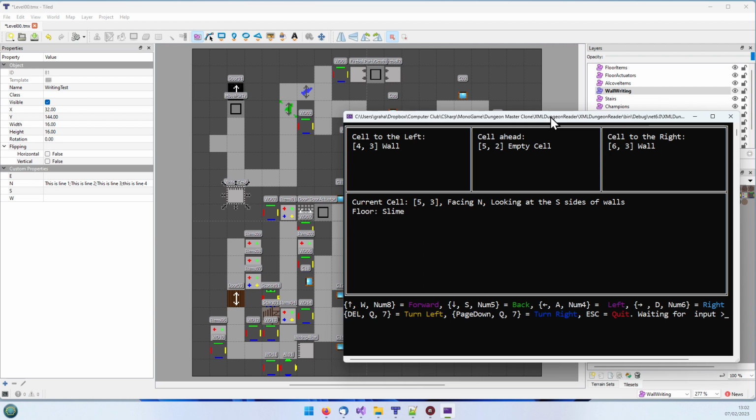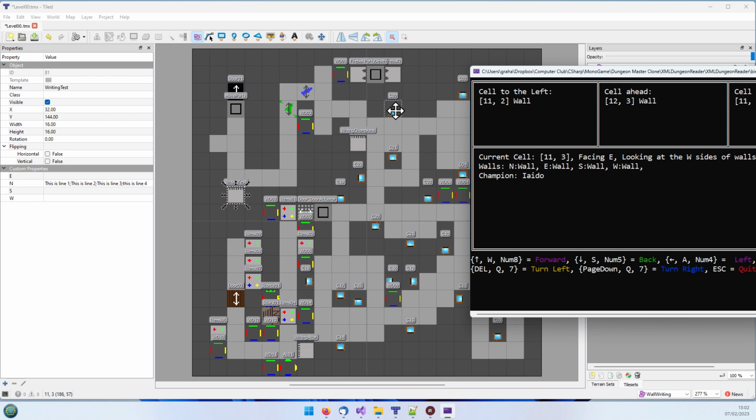So just a couple more for demonstration. We'll go forward once more, turn right, forward once again, and we're now standing on the puddle. Forward again, turn right, forward again, turn left, forward again, turn right, forward again, and we are now standing here by the champion Iardo.